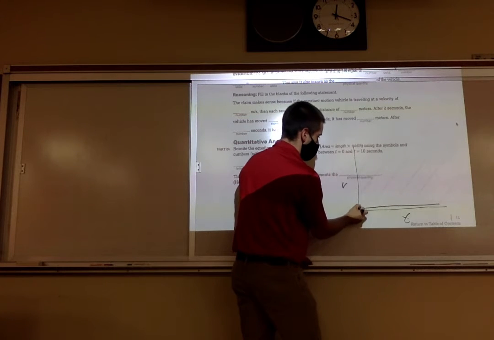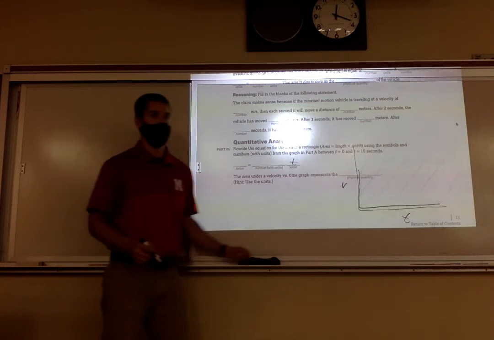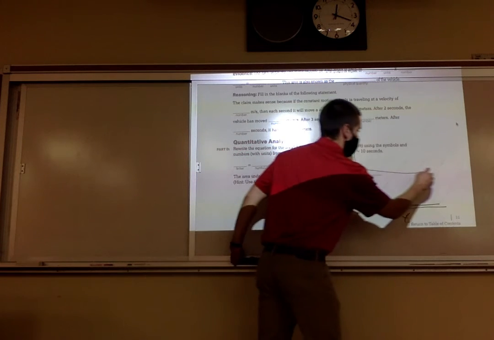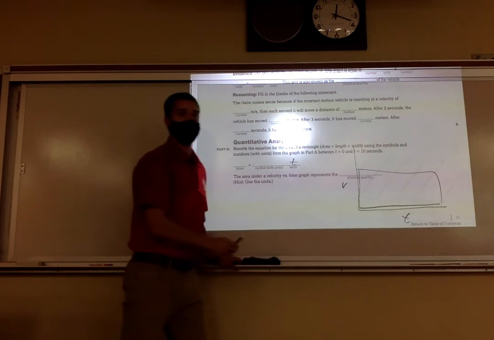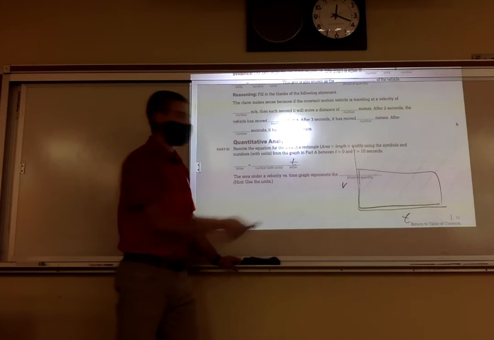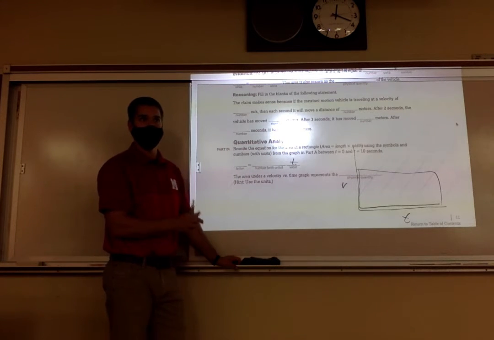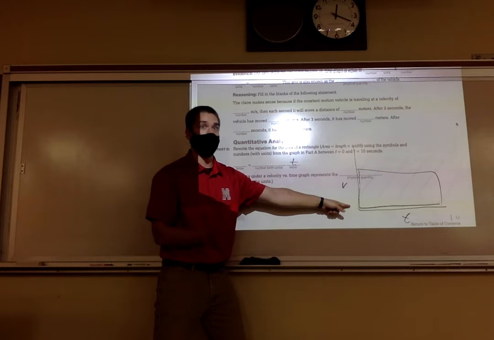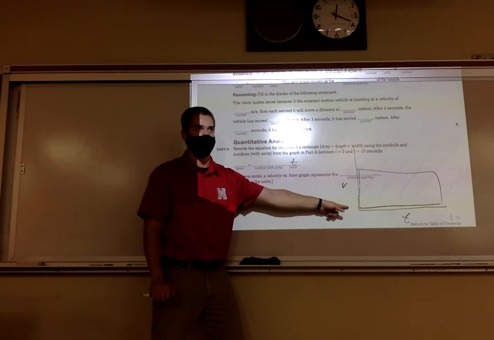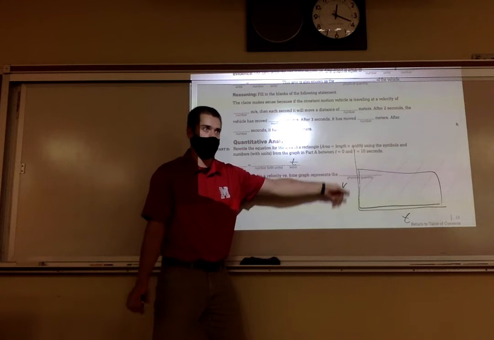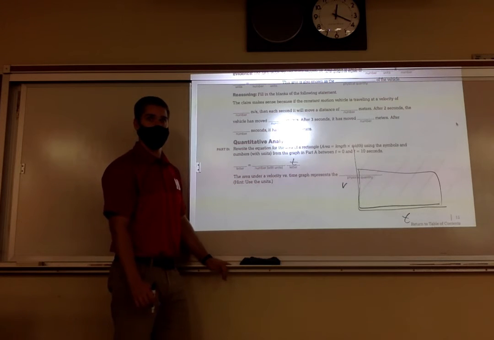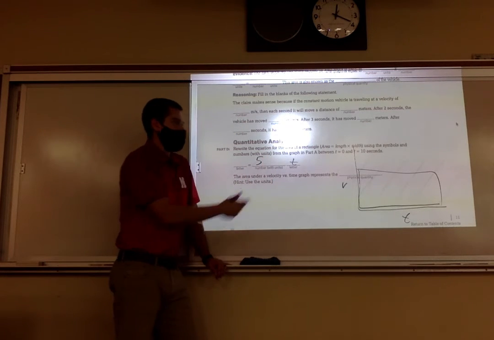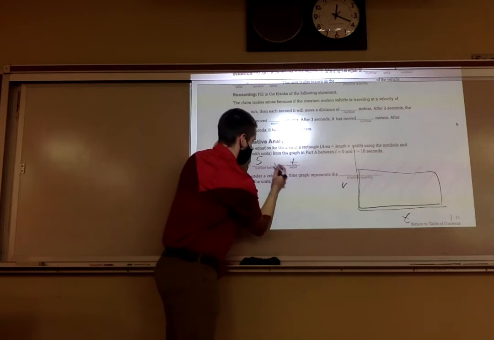Length. What about my width? What was this? It was the velocity, right? But because it was a rectangle, we knew it was constant. So what can we replace it with? What do we know this was? Yeah, but from our specific scenario, I should say. We can do better than just a variable. It was 5. We know that. So for this graph, instead of just putting the velocity, we just put 5.